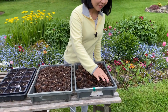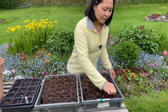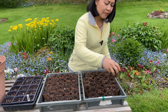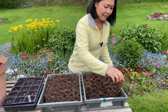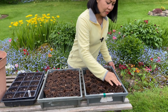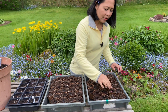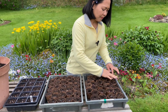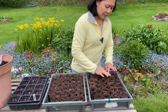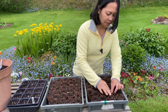She is pushing the runner bean into each of the pots. A bean has already been put on top of each one of the pots, like this. And now she's just pushing the bean into the pot, probably about an inch, something like that. They are already inside, but I just need to cover them. That's right. I will just use my little fingers.